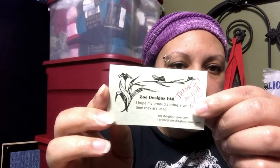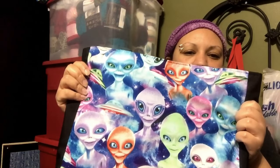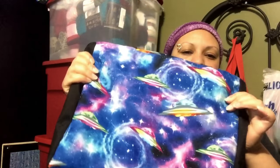Oh, and while I was digging in this bag, I actually found the card that's still in here from the person who made it at Zoe's Bag Boutique. Yeah, zoesbagboutique.com. And it's one of those where if you put in the .com, it takes you to an Etsy page, I believe, because I know that there's some Etsy pages that are set up that way. But either way, she makes really great bags, really good quality. If you like the tote bag other than the zippered knitting project bags with the wristlet thing, I can't really get into those, and maybe it's because I always used tote bags, and so I gravitate toward tote bags. But you know, this is just beautiful. I'll talk about this forever and bore you guys to death. If I'm not already boring you to death.